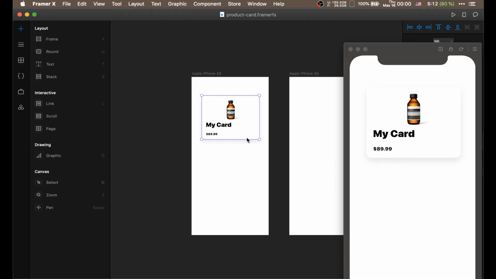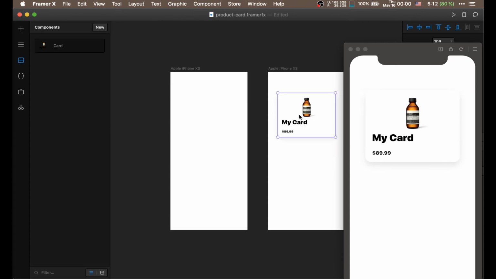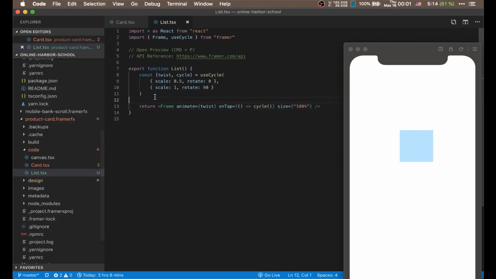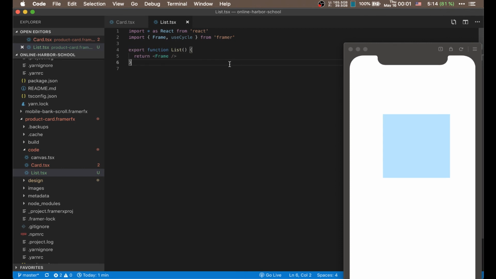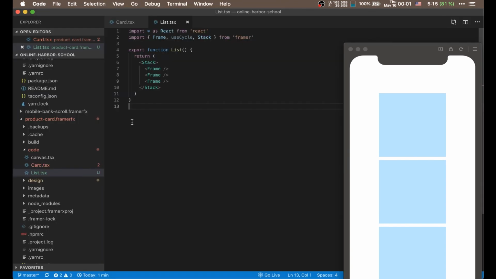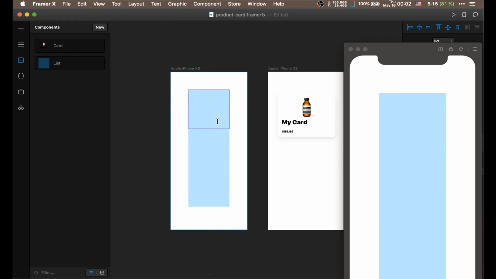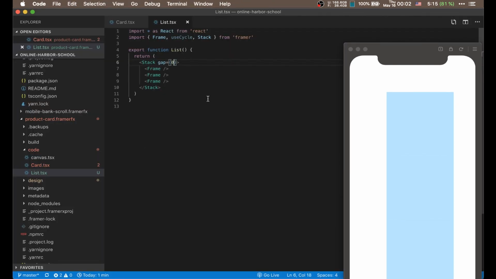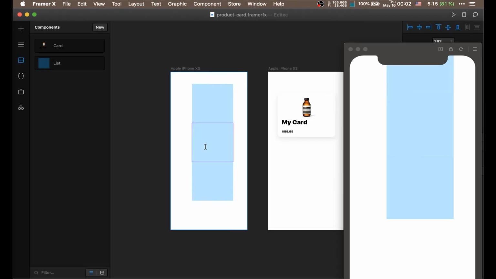And I'm going to make another component called list that imports this card component and reuses it. In this code panel, create a new one and make a list, removing the other things I'm not going to use. First, I'm going to make the layout using a stack and add some frames like this. It's good, but other properties should be added to the stack, and I'll make the gap 0. It aligned in the center. I'll make the distribution property center, and it's going to be center aligned.